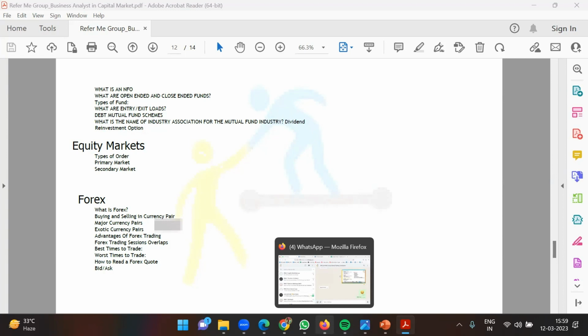I'm interested. If I would get any job as a business analyst in capital markets, I'm very much interested in that. But I just wanted to be clear: is this capital market course entirely dedicated to understanding the domain and getting a job in capital markets? I just wanted to be clear on that part. Yeah, so it's dual, like BA plus capital markets. It would be this kind of course for you in that case. Okay, yeah, got it.